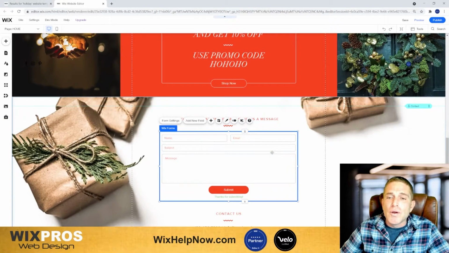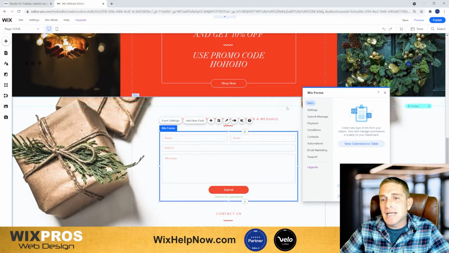If you're just starting with a template, you're going to need to go in here and make sure that your email address is set up correctly so that when somebody hits submit, it's going to you. Okay. Typically, we would do that on the dashboard under the settings. We go into the business info, general info. We set everything up there. It'll automatically put it in here for you. But you always want to double check it. So you come into settings. You would go into settings here, email notifications, get notified from each submission. Okay.